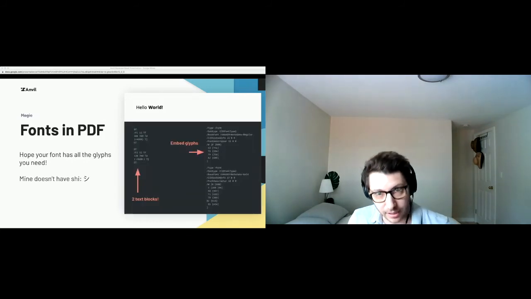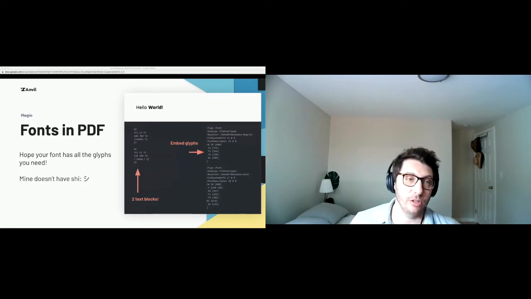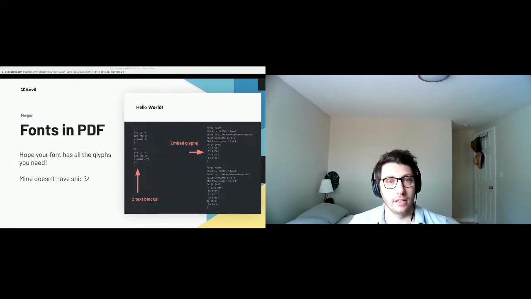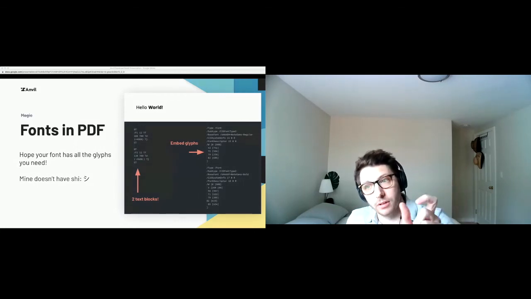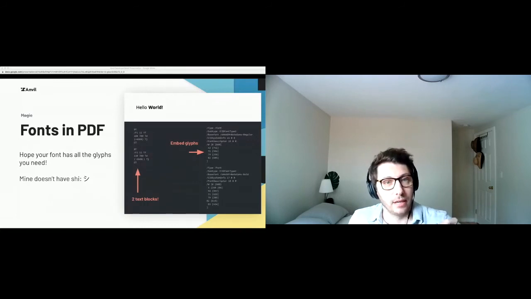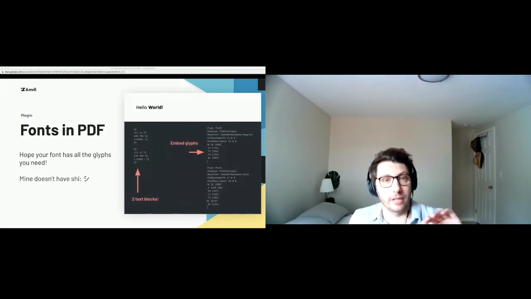So there's a lot going on in this slide. First of all, I picked this font called Noto from Google, and it doesn't have the she character, so I can't use it. It won't render in the PDF. The second thing is that I'm drawing the regular and the bold word independently. On the right, we're embedding all of the glyphs for those specific words.